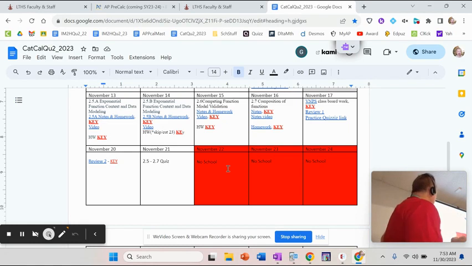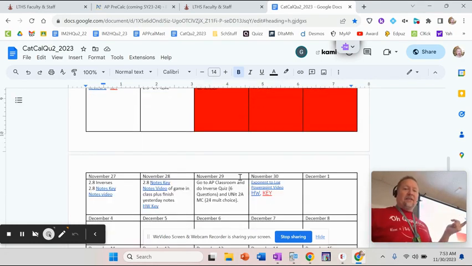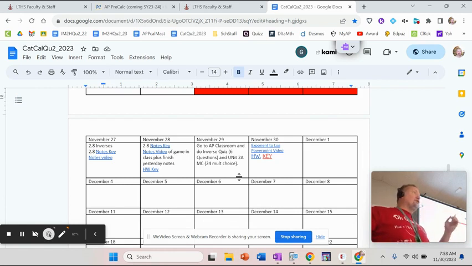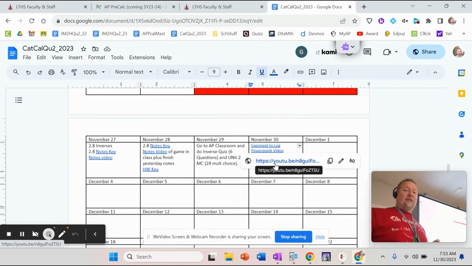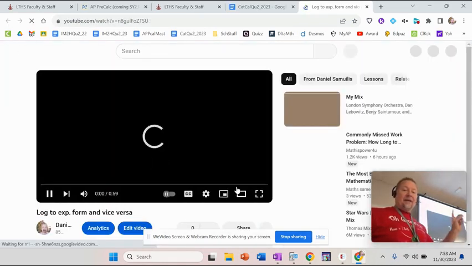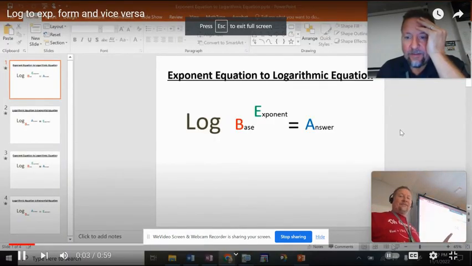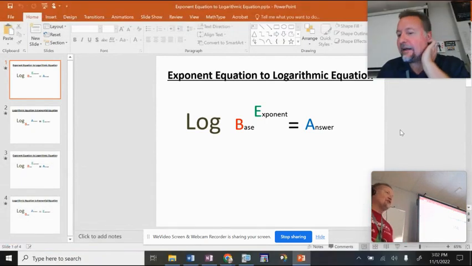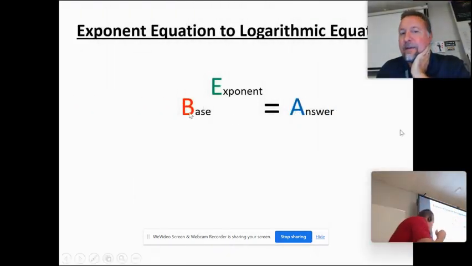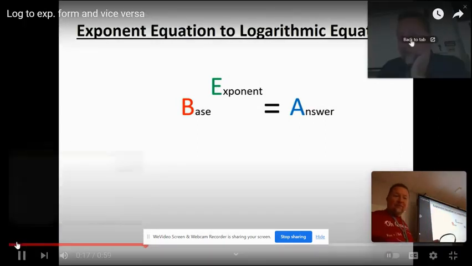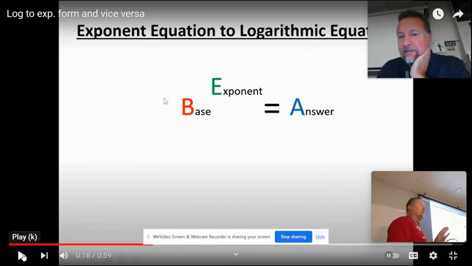math, I believe. But anyway, I made this video because this is what a logarithm is. All it is is a rearrangement of what an exponential scenario is. So here we go. I made this in years past. A logarithm is to an exponent that equals an answer. Isn't that true? That's all an exponential scenario is. You have some base raised to some power, and that equals some answer. What is 2 to the third equal? So 2 to the third equals 8. This is all a logarithm is.